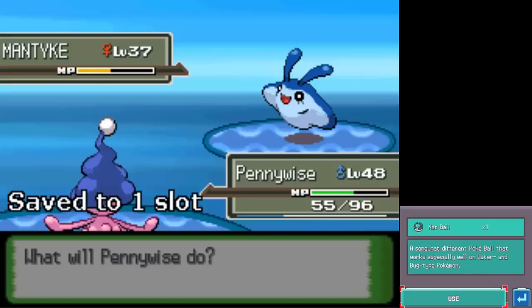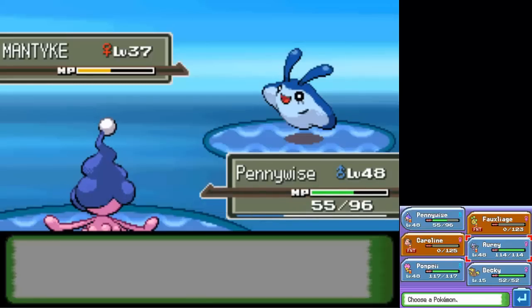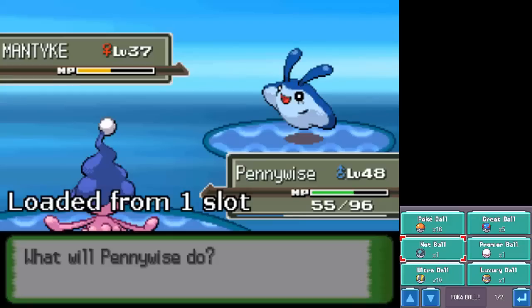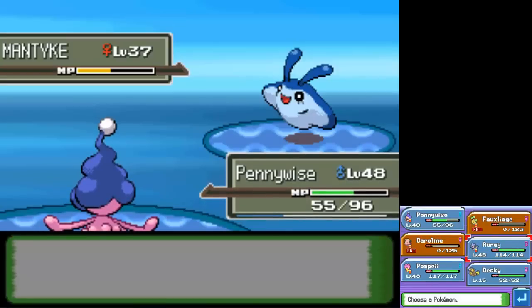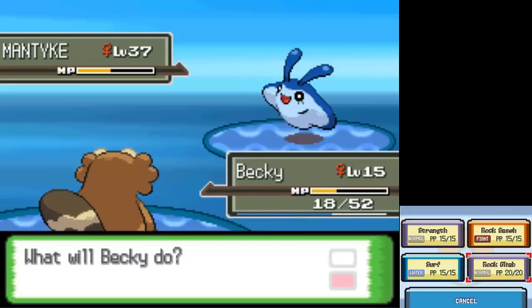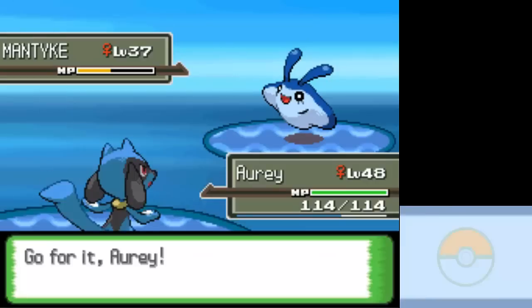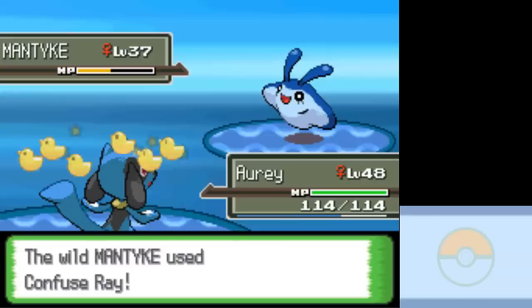Nope. Okay, I don't know what this thing's catch rate is, but it's probably not good. And I got rid of my Thunder Wave user, so let's use Feint Attack or something. Nope. Well, let's see, what are my options here? Oh yeah. If I can actually get an attack in, which... No, I was not able to. Now that the RNG has changed, can I use the Net Ball? No, I can't.